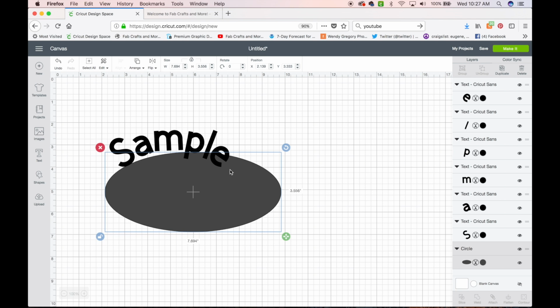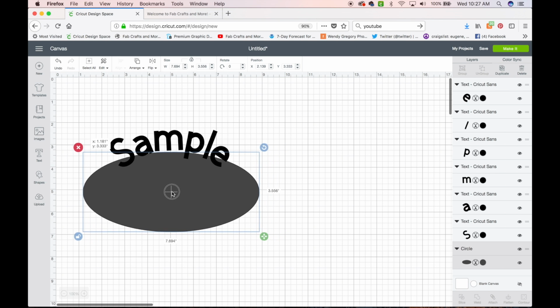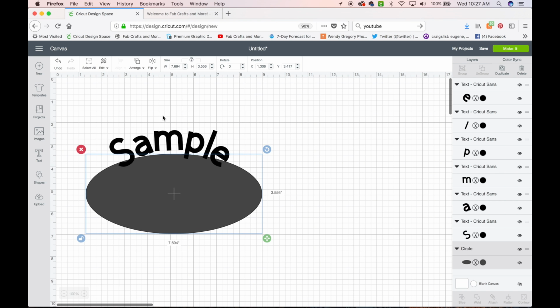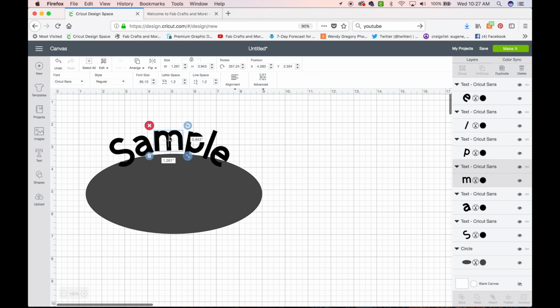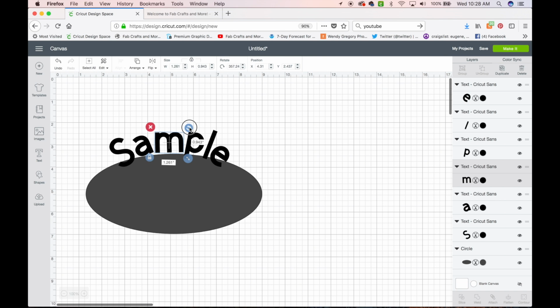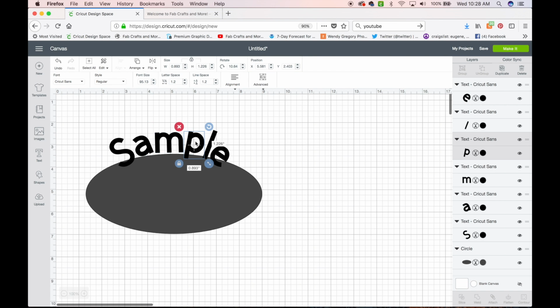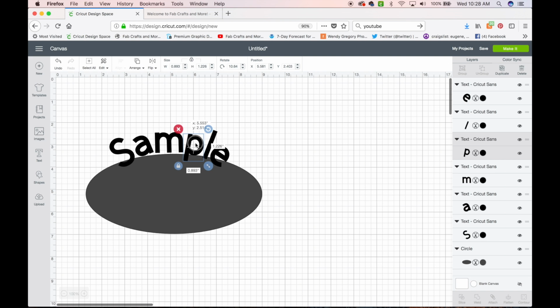We'll just do it really quick, like so. You can bring that over sort of around where it was centered, and then we could click on the letters, move them around a little bit, and you can get as detailed with this as you want.